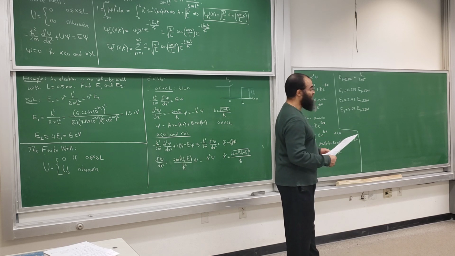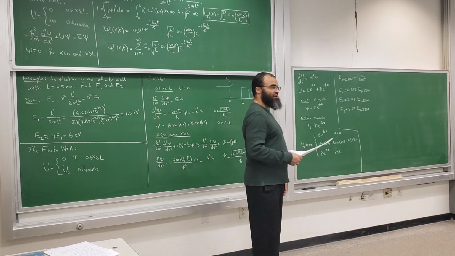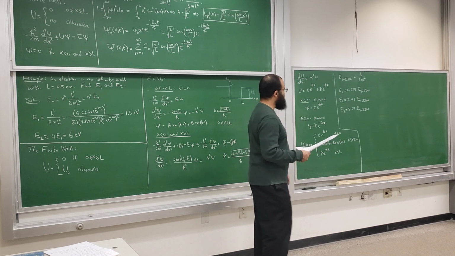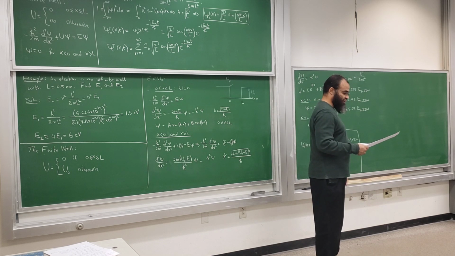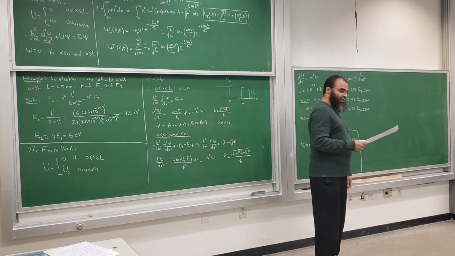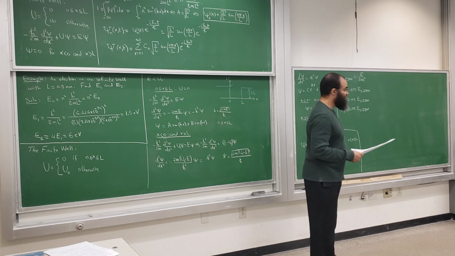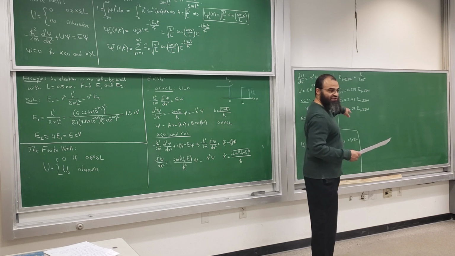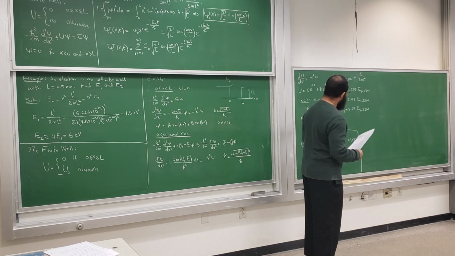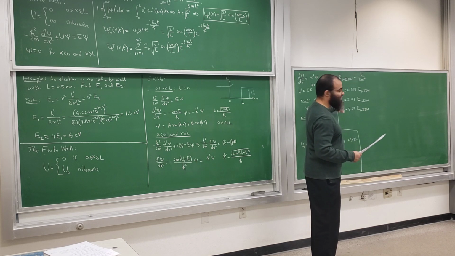Okay? Let me again ask if there are any questions on this one. Again, we didn't derive these. It's in the book. You can check, look it up, or just copy it. So, yes. What do we do with this? What did we just solve for? These are the energy levels in a finite well. But we're using an infinitely deep well, so they are related to the infinitely deep well by these.